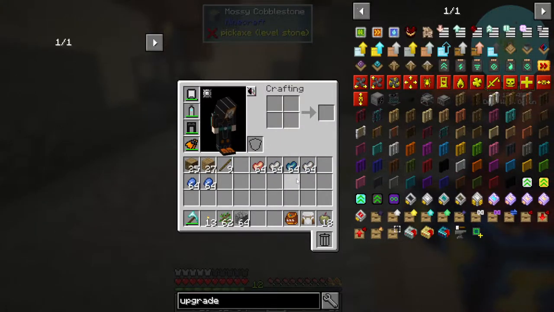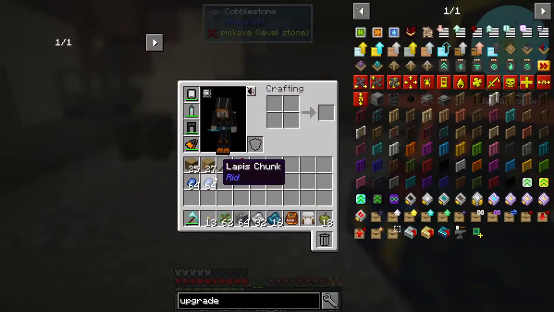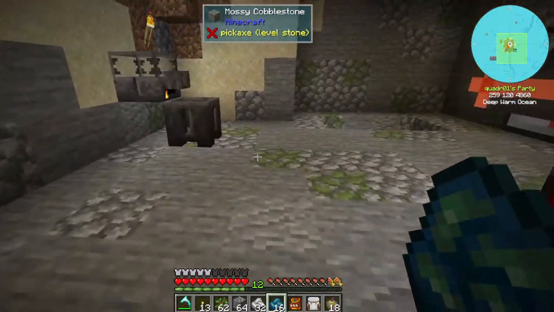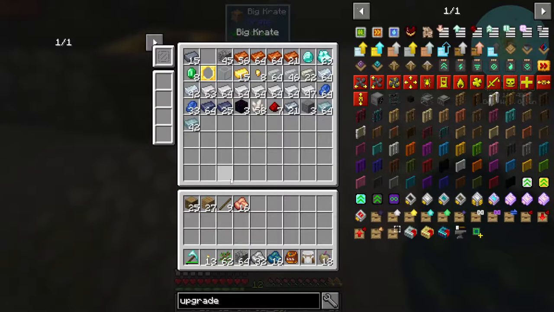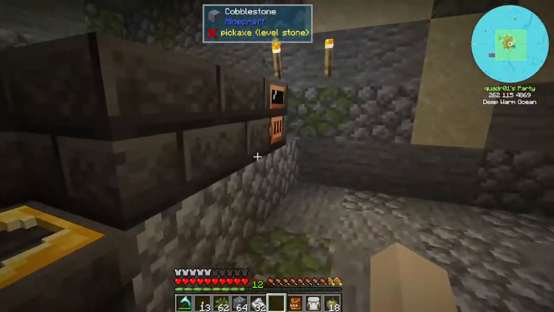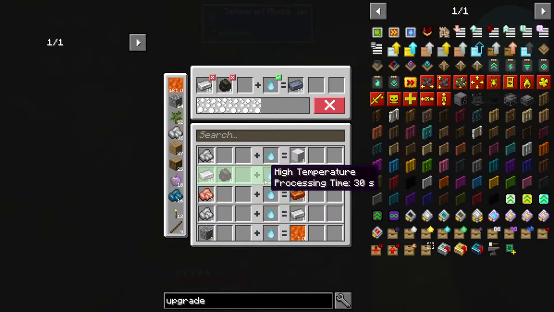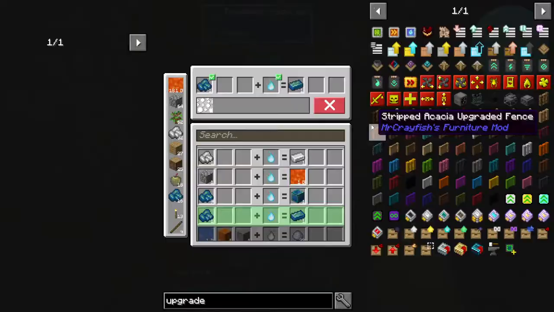Oh man, it's like a never-ending battle. I need to just get... I don't know what I need all that lapis for. I'm just gonna stick it over there. I've broken a few down and I have a stack and a half. That's probably gonna be enough. Okay, I have to do the titanium in here. Oh, I hear a gurgle gurgle. Here's titanium. There we go.